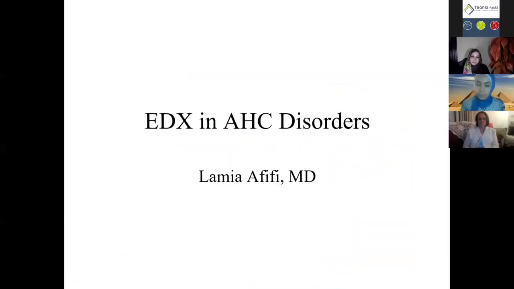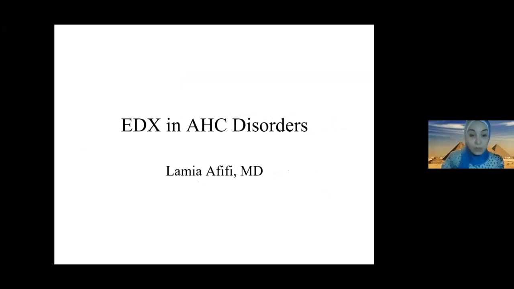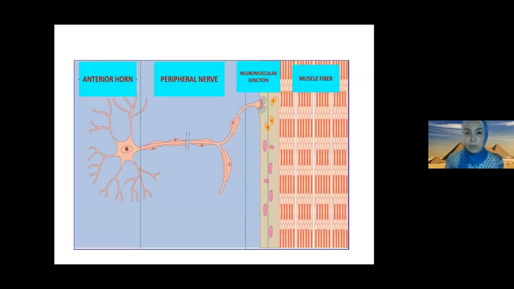We'll start now. The lecture today is about electrodiagnosis in anterior horn cell disorders. It's a very hot issue nowadays. We're going to talk about why it is a hot issue now in Egypt these days, and of course all around the world. Let's start first with some basic anatomy.